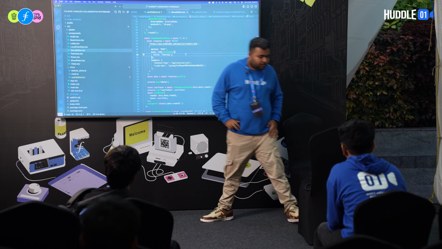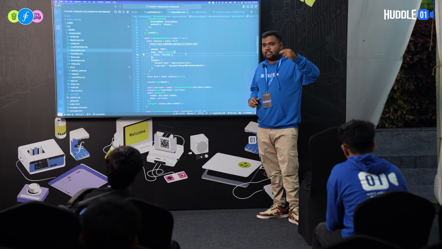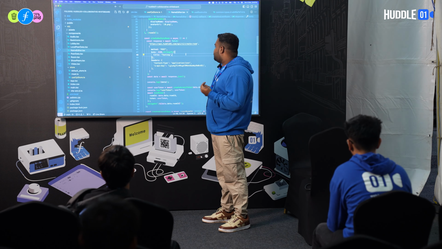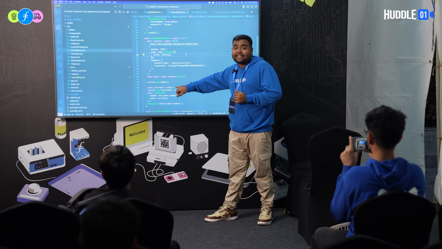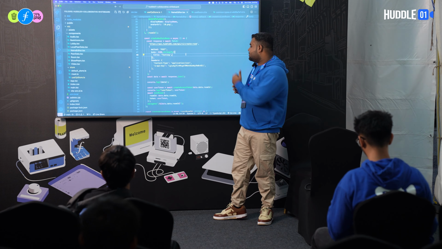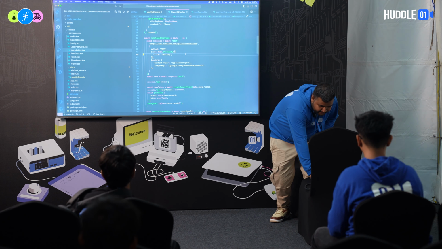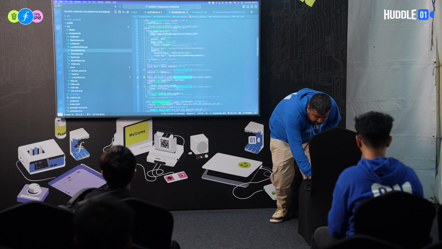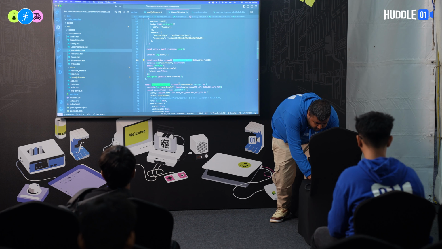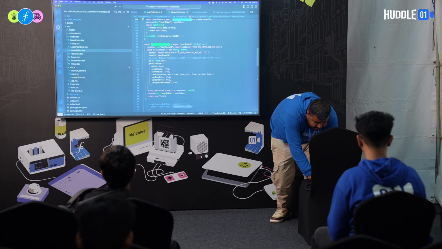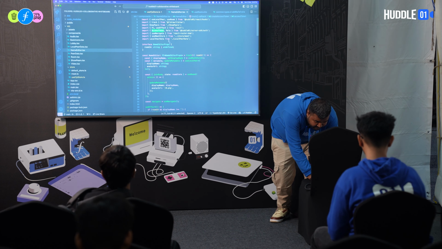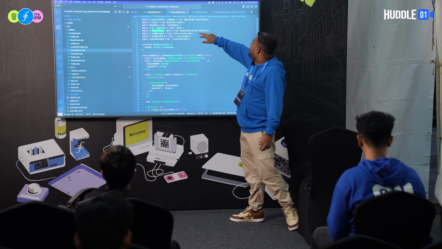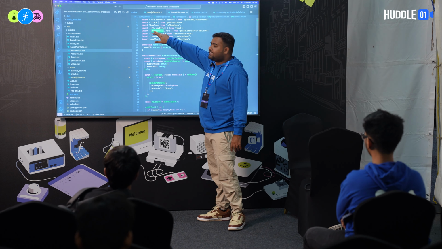If you look into the join room function, it requires two parameters. First is room ID, another is access token. To get the access token, you need to use this method, create access token, which you can get from our server SDK. Let me show you how I'm getting it. See, this is the create access token, and here I am getting it. This is the function which I created, but this is the access token which I am getting. If I click it here, you can see that from the server SDK, I'm getting this access token method.